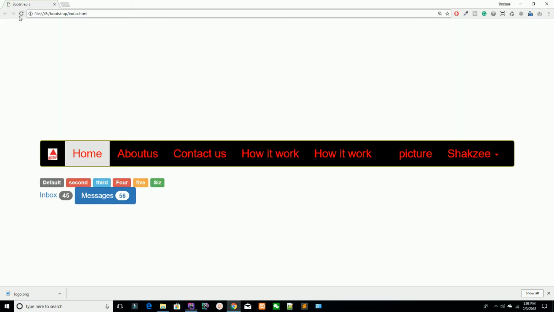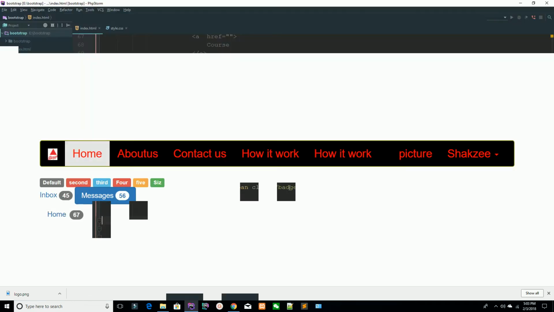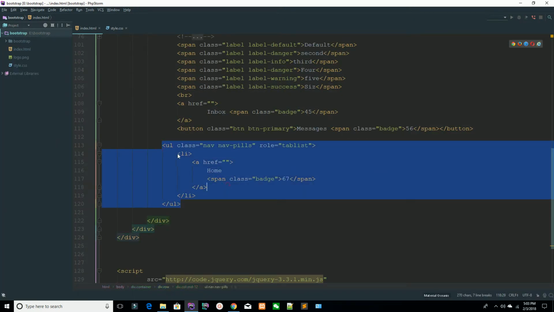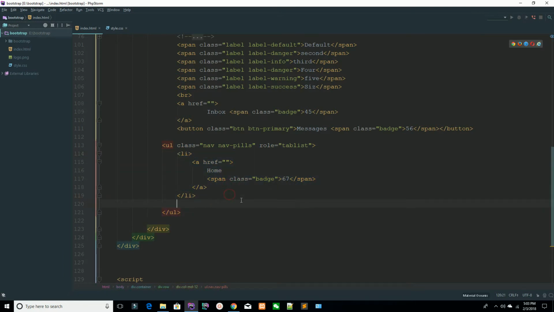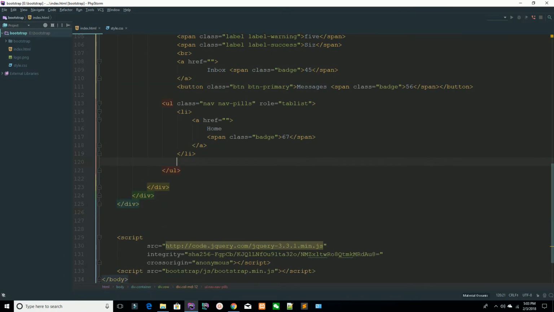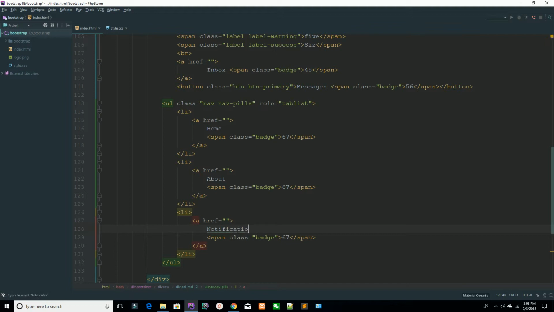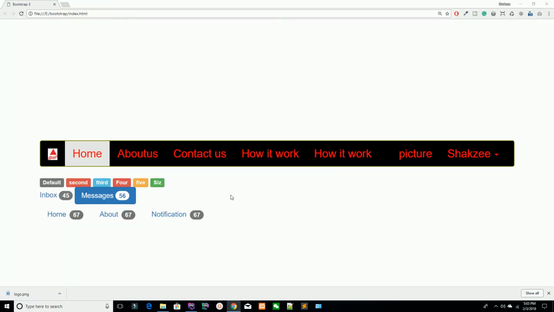Now go to your page, refresh the page. So now you have a nav pills class, and I can add some other items so you can easily understand what's going on. Copy paste, copy paste. Now this is the about us section, and whatever you want to add, for example notification. Refresh the page.